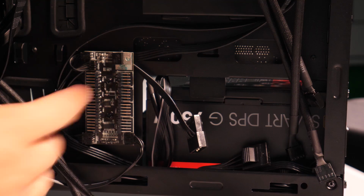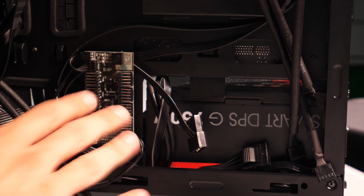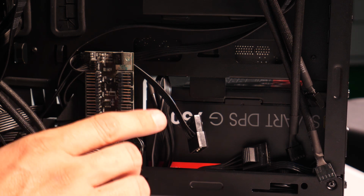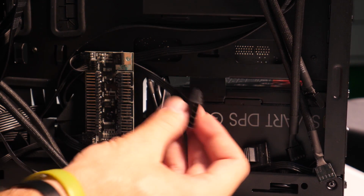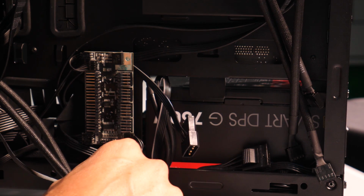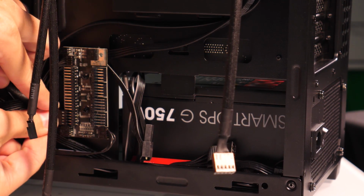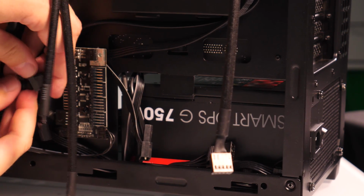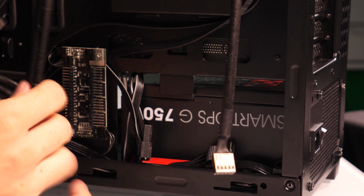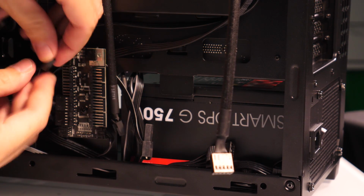All right, now here's our C23 Ring RGB fan controller. Now this runs up to the IO panel towards the top to be able to control everything. And then of course it requires additional power here with this 4-pin Molex connection that I'll have routed here from our power supply. Now I have my 2 fans here in the front that I can easily plug in here on the left side. And then I have my other 2 fans coming down from my AIO, and of course the one in the back that I can plug left or right, doesn't matter. You get up to 8 ports here on the back of the controller.